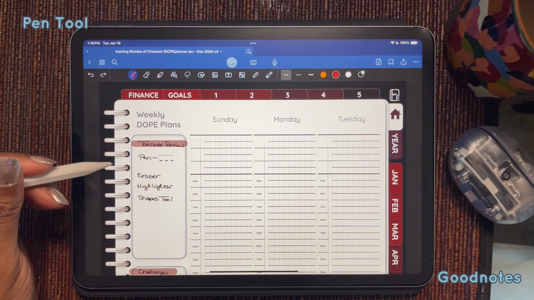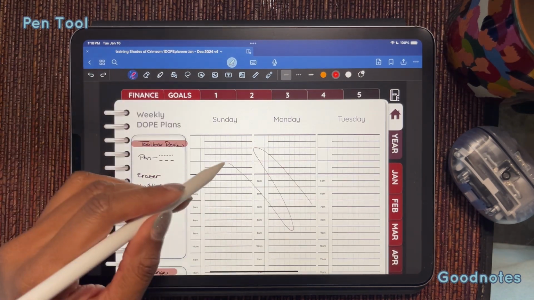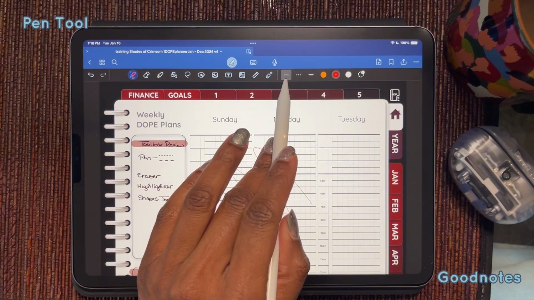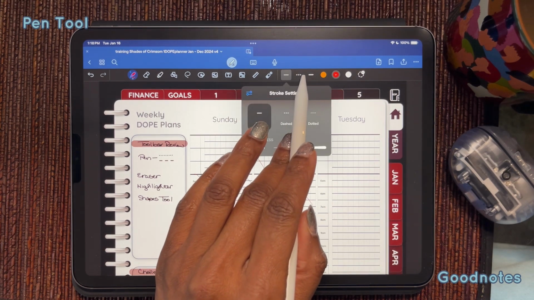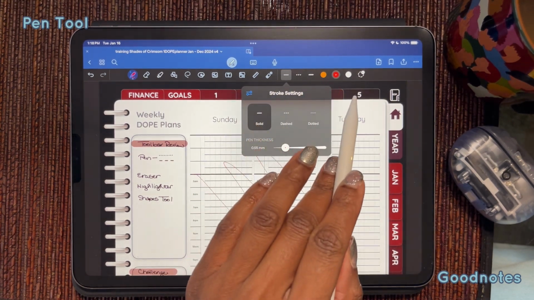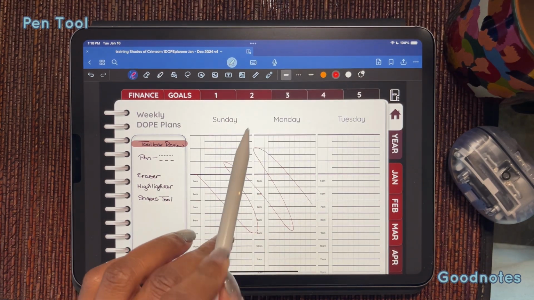But here's where we want to start. All right, so we got our pen, and it's really depending on which one you want. You can make them thicker. How do you do that? You see where these three lines are. So these are the stroke settings. You get to have three defaults or favorites. You can make them as wide. That's the pen thickness.